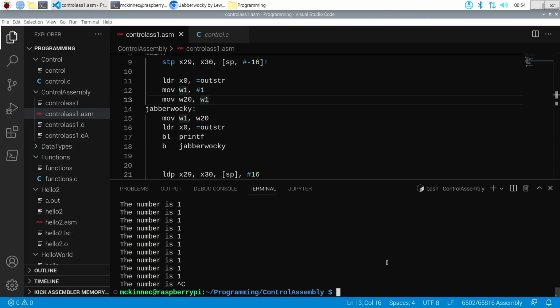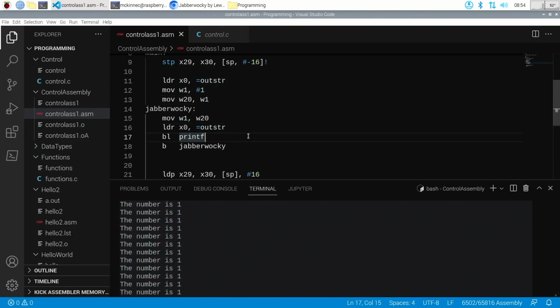It's printing the number 1 over and over and over again. Now is that all that interesting to print the number 1 over and over again? No. What could we change here to make this more interesting?